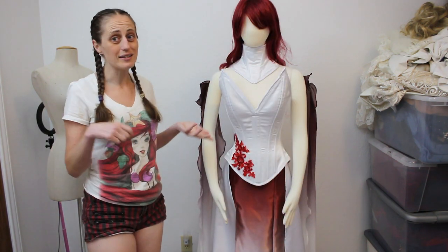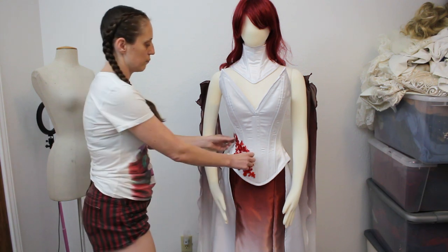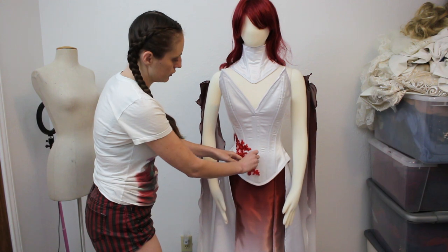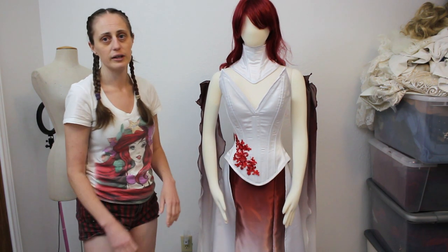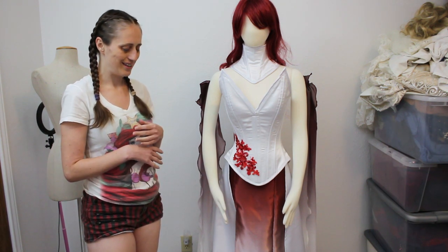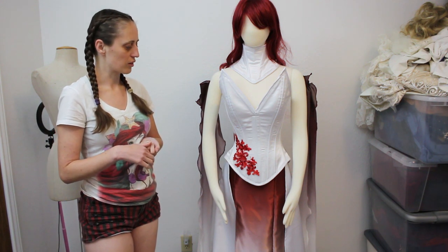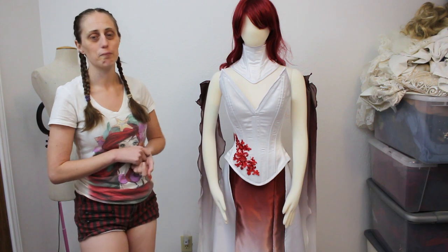Next, I'm pinning stuff on where I want it to go. And I just have that pinned right now. So it's important to see what stuff looks like, I think, before I really start sewing it down. So what I have left is really just a lot of embellishments. It's gonna be an embellishment heavy week for me to finish this up.